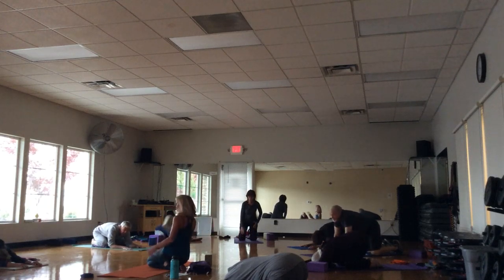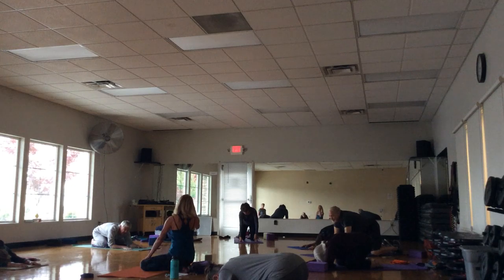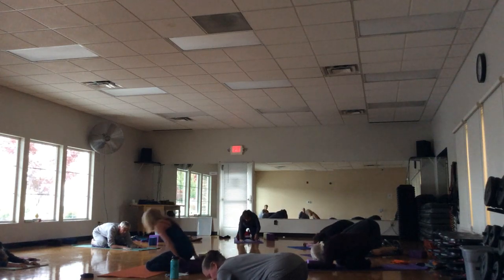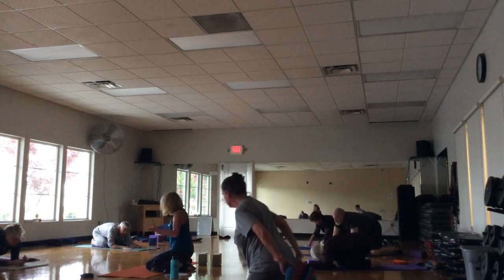We want to get the forehead to the floor. If the forehead can't come to the floor and we're up like this to do that, then we want to use a block, stack our fists or hands, wherever you are. It's more important to have the hips to the heels than it is to have the forehead to the floor.